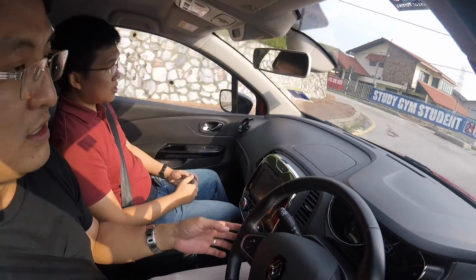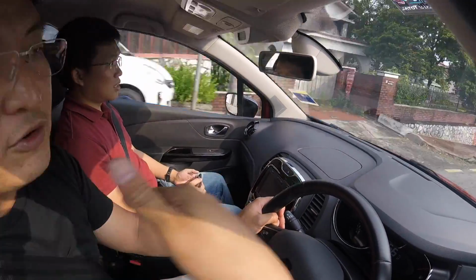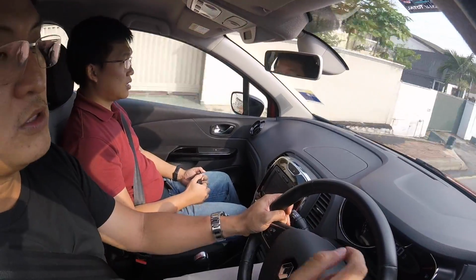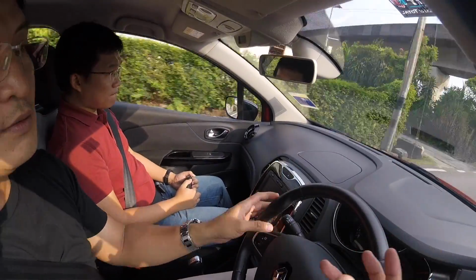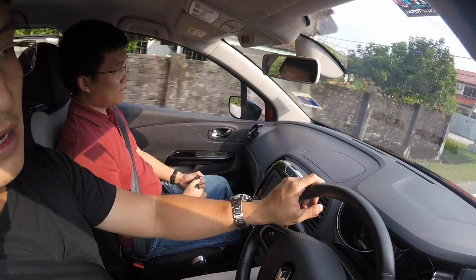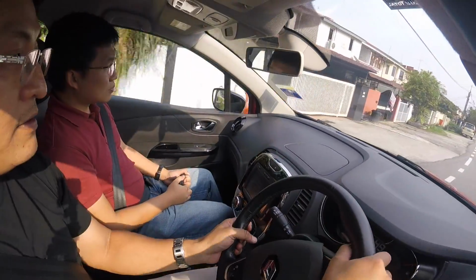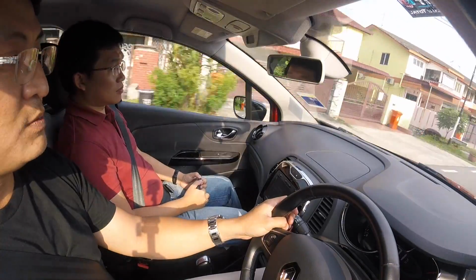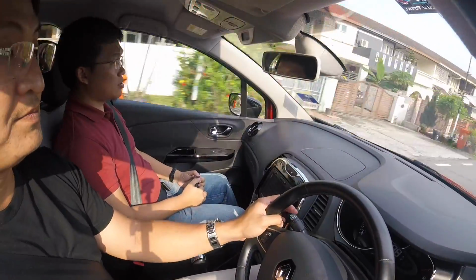So now, as the car is already rolling and going, I'm not so annoyed by the throttle response, by the response of the engine, or the transmission pairing. In terms of the drivetrain pairing, now I'm on the move, I'm not so annoyed. When I stop, it's a bit annoying. Having to wait for that. But for a small engine, I think it's considered very punchy. Yeah, actually very punchy. Quite surprised.